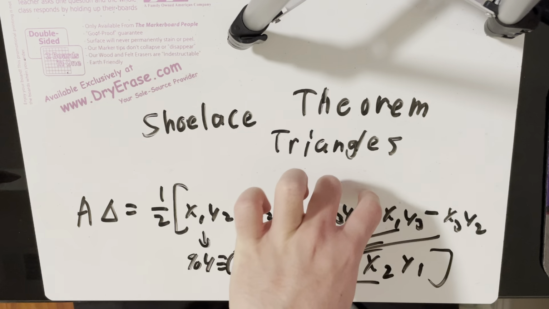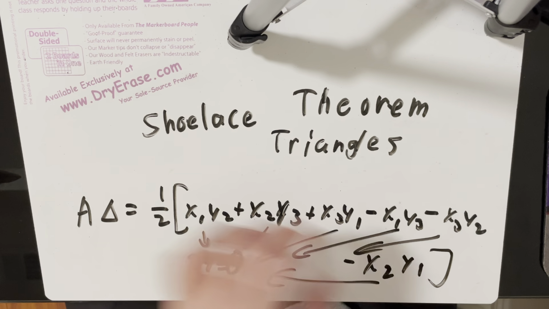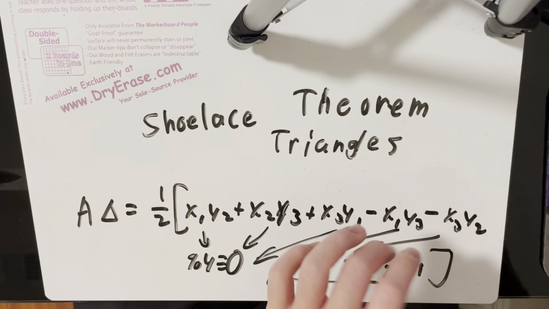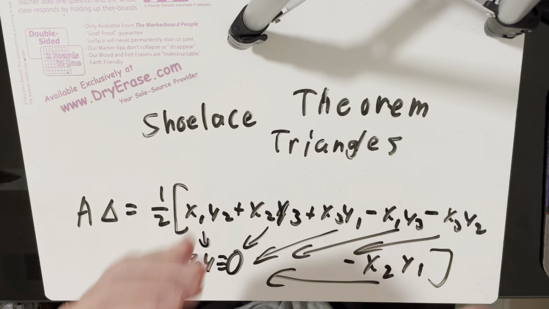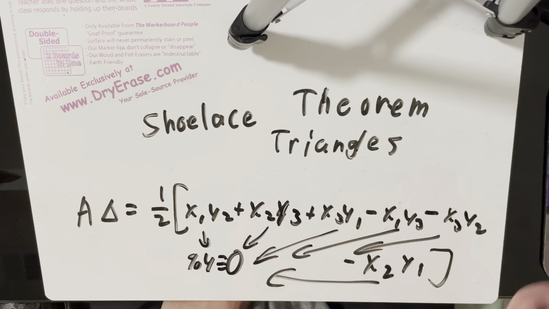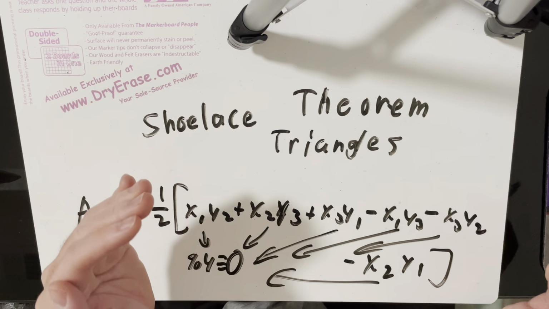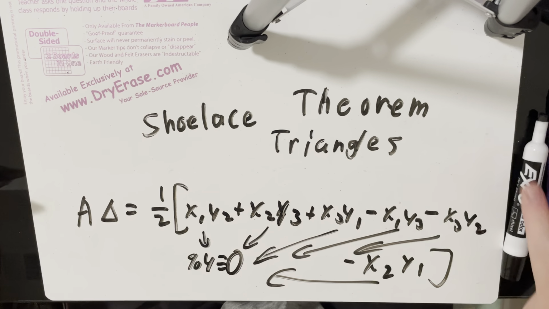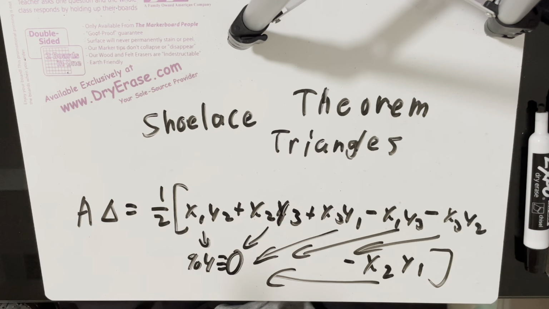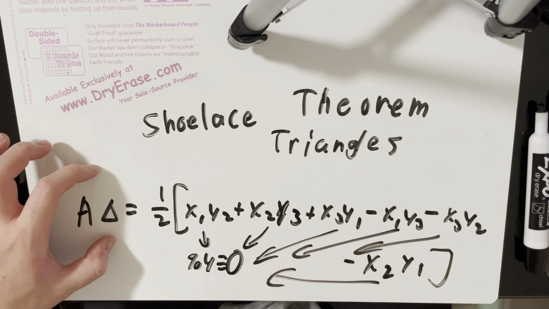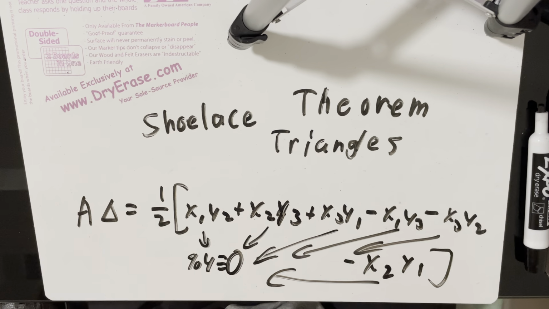Since all 6 of these products are divisible by 4, adding these numbers and then subtracting some numbers means that this entire quantity in the brackets is also divisible by 4. So if we take some number that's divisible by 4 and then we divide it by 2, this guarantees that we have an integer number that's divisible by 2. So using the Shoelace theorem and the fact that all these coordinate points are even, not only can we guarantee that any triangle we pick will have an integer area, but this integer area will also be a multiple of 2.